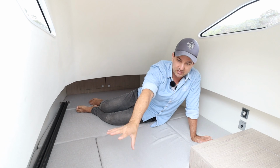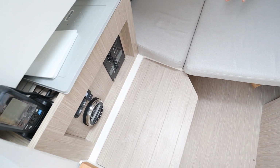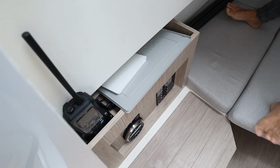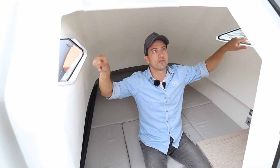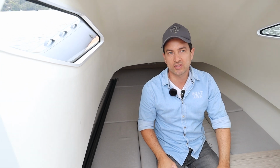I can see some operational systems here in terms of some switches on and off. We've also got 240 from the shore power, stereo, and some other primary switches to activate when you start for the day. And a couple other access hatches. Not standing headroom, it really is sitting only. You're not going to stand, you're going to be crouching down, because why would you in a 10-metre rib like this? A couple of fixed windows on the side and a downlight just here. Look, everything you need for a nap out of the sun or one night somewhere cool.